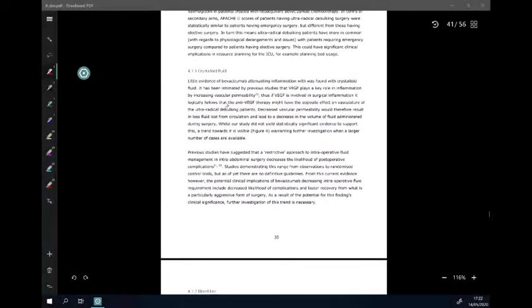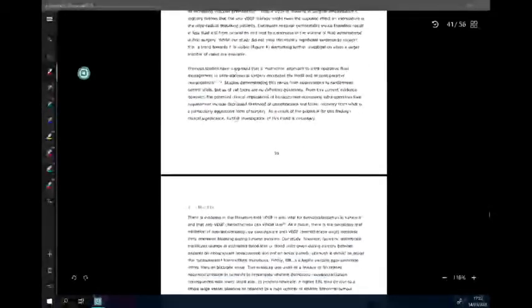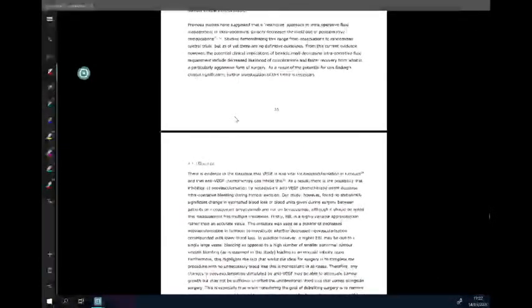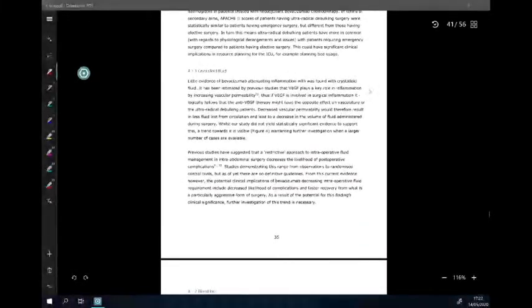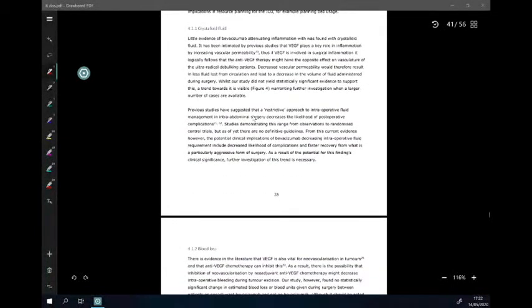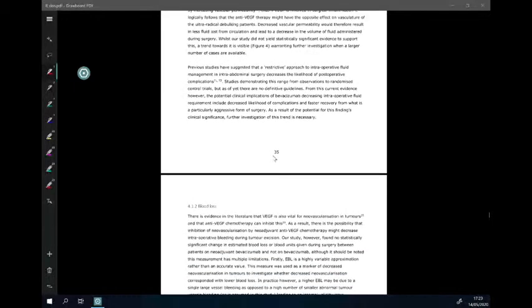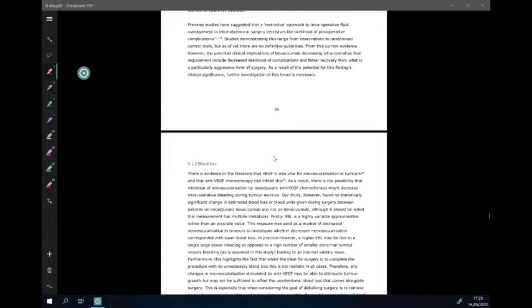And then in your discussion, it's all about taking what you found, comparing it to what's been found already, and saying, how is this relevant to practice at the moment? How is it relevant to what research is out there at the moment? That's something you should be aiming to do in every point of your discussion. So, for example, here, I talked about what our study found, and then I compared it to what previous studies had found. And then at the end of that, as a nice linking sentence, you can say, as a result of comparing these two, we can say that this is clinically significant, or this isn't clinically significant, or whatever it is you're looking at. But again, it just rounds everything off quite nicely if you compare it to what's out there already.